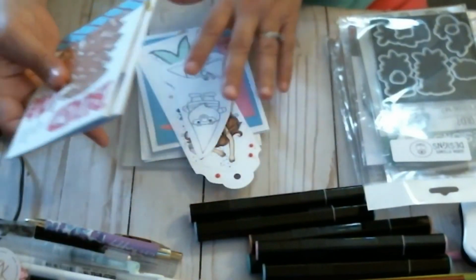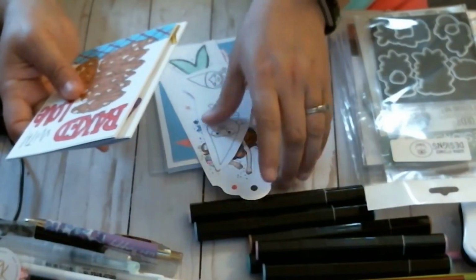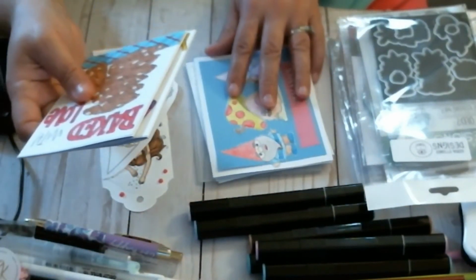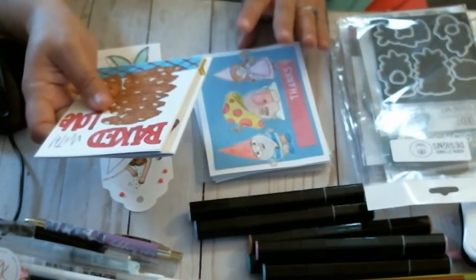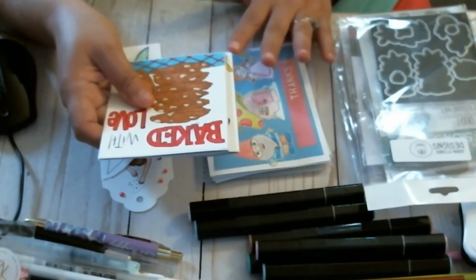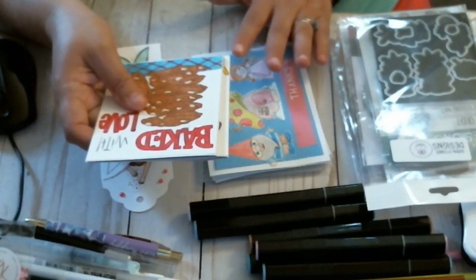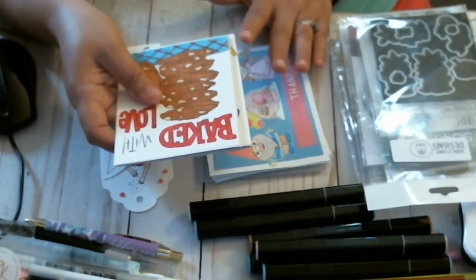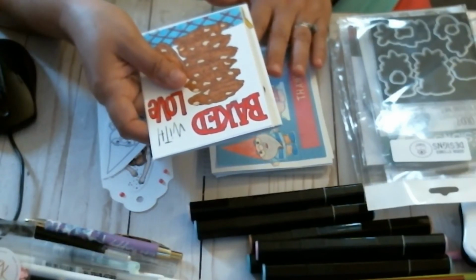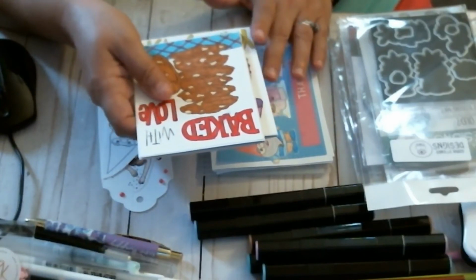That way when I want to make a project, if I sort through it, it just makes it easier for me. And I bought one of those Raskog carts over the weekend too, which will help me keep my inks and stamp pads now in order so I can use them easier. And then I bought something that has like 10 drawers in it where I can put little small embellishment pieces and little small paper crafting supplies, and that's going to make it easier also to use some of my stash.